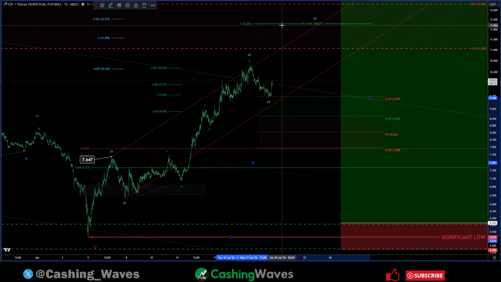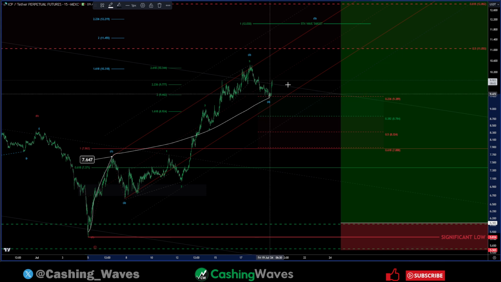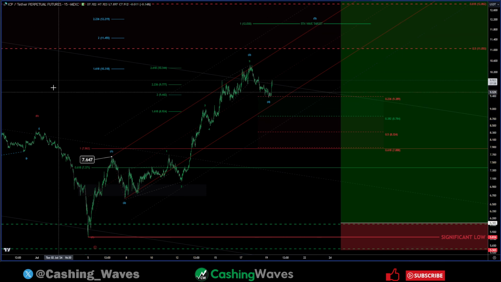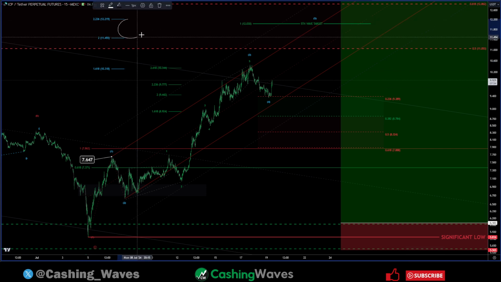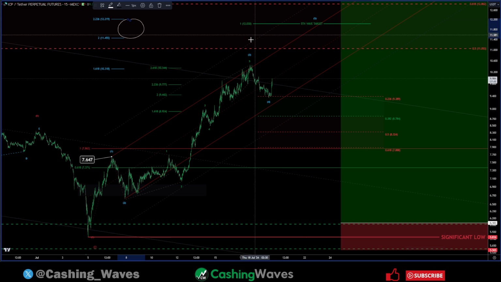Now, target for that, if the 4th wave is complete, I took the beginning of our wave 1, the length of our wave 1, extended off our wave 4. That brings us up to $12.03. That's the 1-to-1 extension, which is right in our zone. This is the area we expect a 5th wave to complete, between the 200 and 2.236 of wave 1 off of wave 2, as long as we don't get extensions.